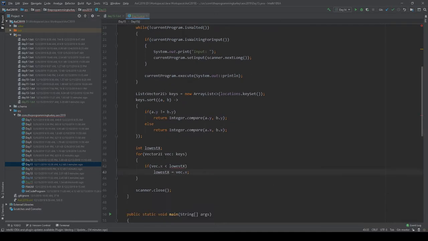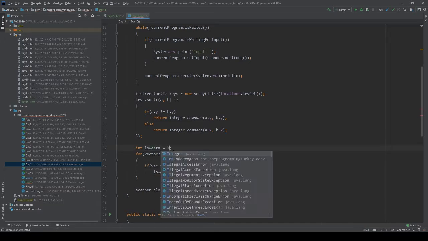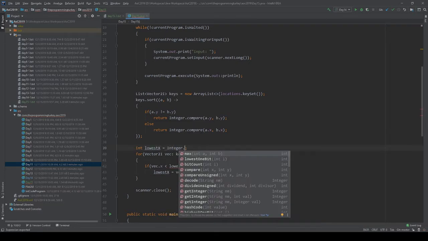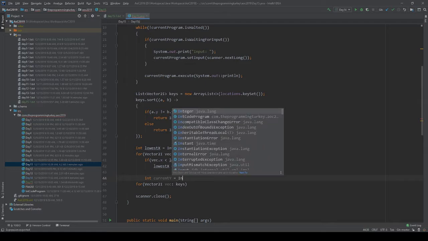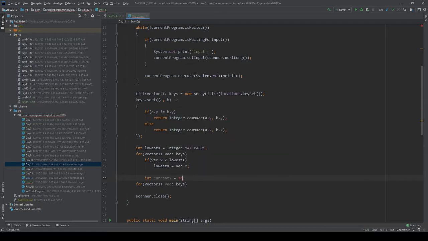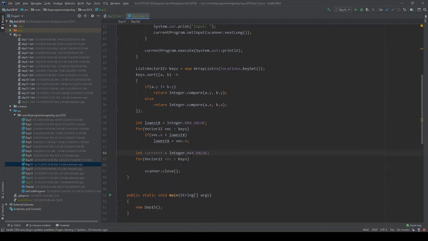So now we should have the lowest x, starting at Integer.MAX_VALUE. What we should be able to do now is go through all of the keys and keep track of our current y, starting at Integer.MAX_VALUE.